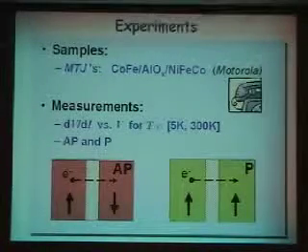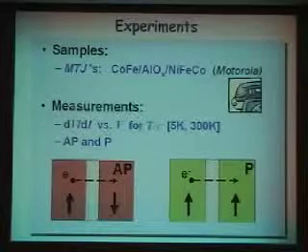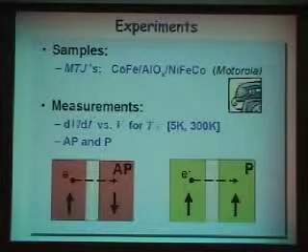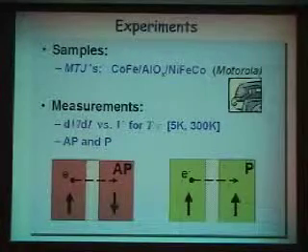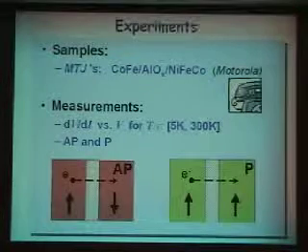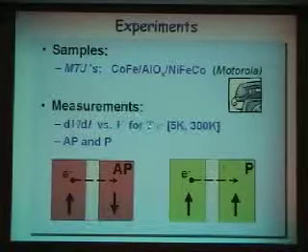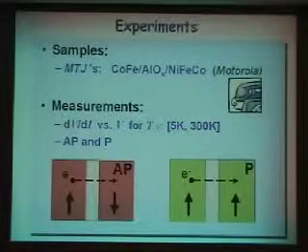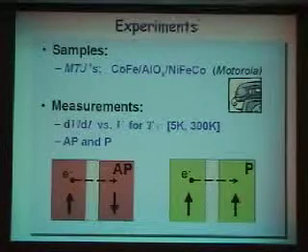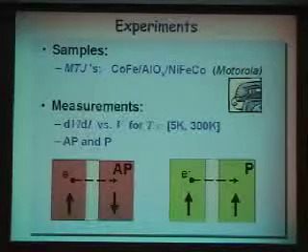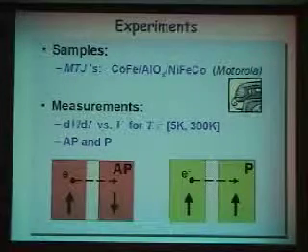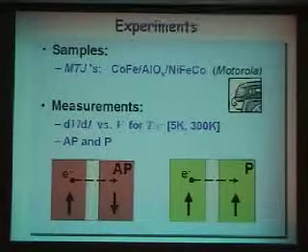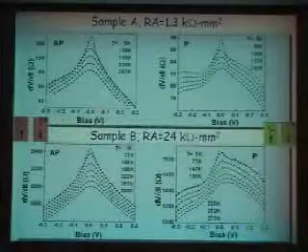So how did we do this? We took these telephones from Motorola and took them apart. Then we measured the current versus voltage at high temperature and low temperature, in the parallel and anti-parallel directions, and saw what happens. That's the trivial kind of experiment. It's not as easy as I'm describing it, but conceptually it's not very hard. And here is what happens.